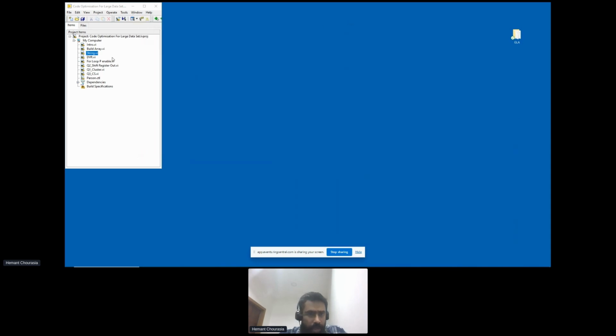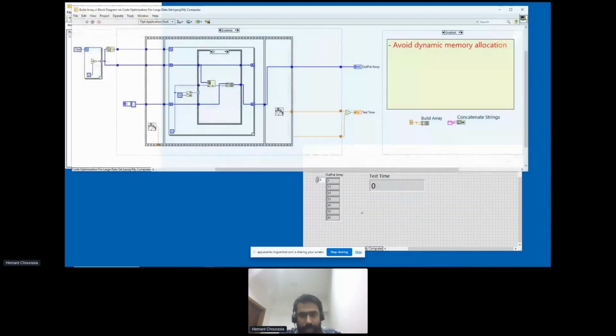Maybe everyone has heard a lot about this: don't use build arrays, don't use join string functions and all, right? They do dynamic memory allocation. Basically, in LabVIEW, anything where the compiler is allocating or deallocating memory at runtime, back and forth, that is dynamic memory allocation.